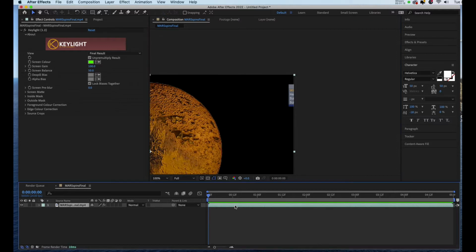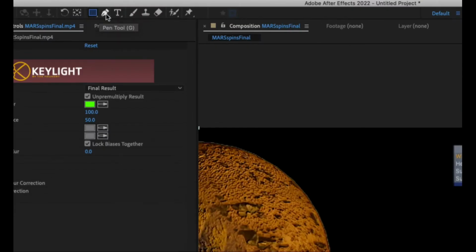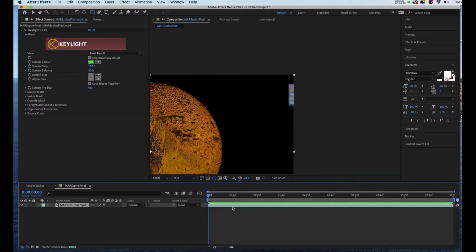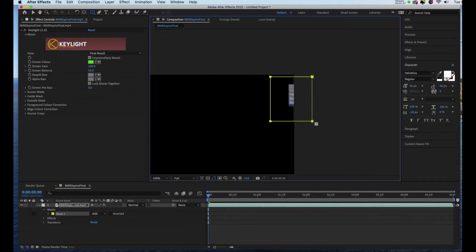Again, with the clip selected, I'll go up to the top of my toolbar, and if I were to hit Q on the keyboard, it gives me these combination masking and Bezier shape functions inside of After Effects, right to the left of the pen nib. Making sure that my clip is selected, I can now click and drag kind of a broad selection around that. When we first initiate it, the object that we choose to mask remains visible.